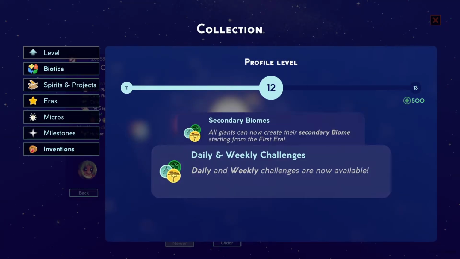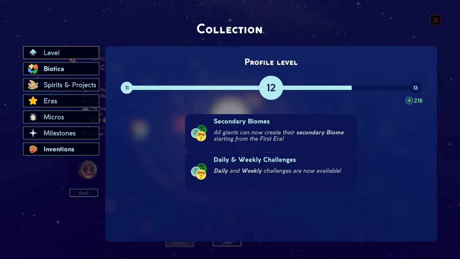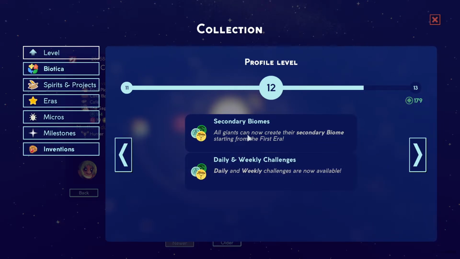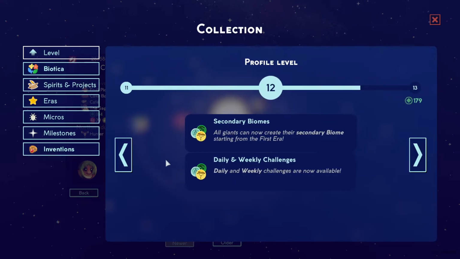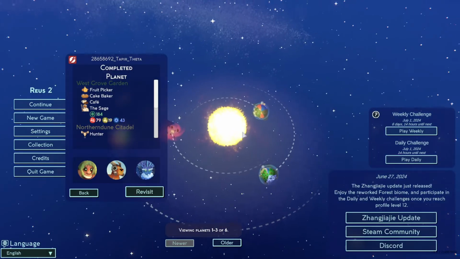And we've reached profile level 12. So all giants can now create their secondary biomes starting from the first era. That's exciting. And then the last profile level here would be new spirits. All characters available as the main spirit of the planet. But this new secondary biome, that's exciting. So we can have more than 3 biomes on a planet.